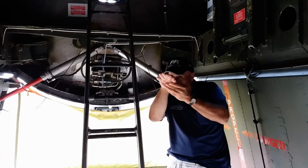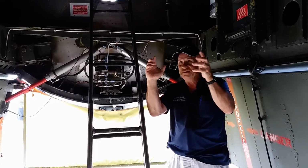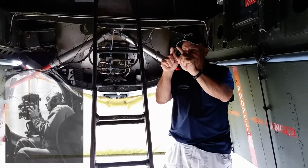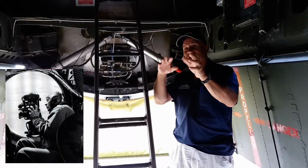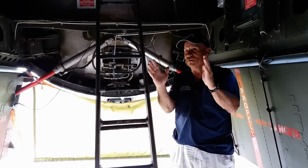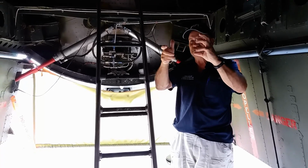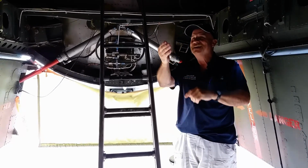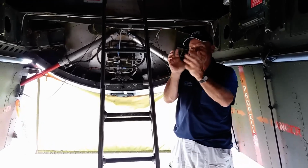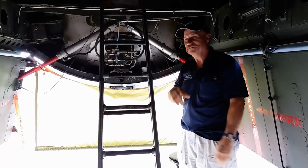You guys would look through that glass out at the threat. There was a series of little dots across the screen, and these hand wheels would move those dots in and out. They would bracket the wings of the threat when he was way out there. Then that signal told the computer how far away that airplane is, because they knew the wingspan was about 38 to 42 feet on the craft they'd be throwing at us. And then as it came back to you, you just keep the hand wheels rotating and keep those dots expanding. That set the speed. So now it knows how fast it comes, it knows what the angle is to the aircraft, the azimuth to the aircraft, and all that information gets jumbled up in that analog computer.